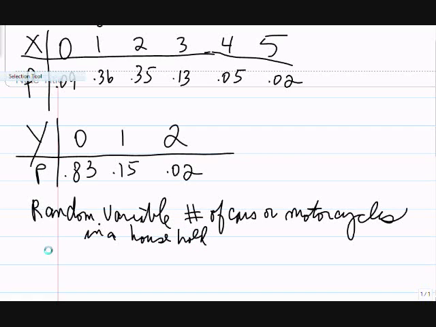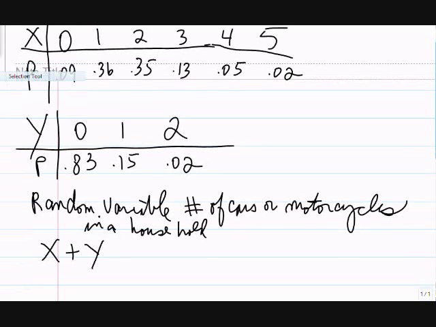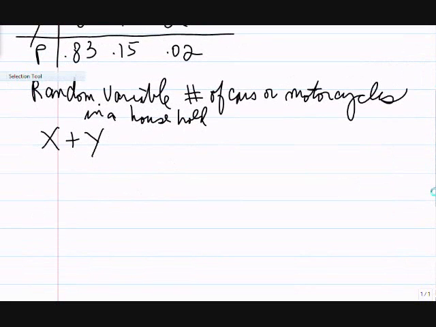That random variable is going to be defined as X or Y, which is done with a plus sign. So my random variable is X plus Y.